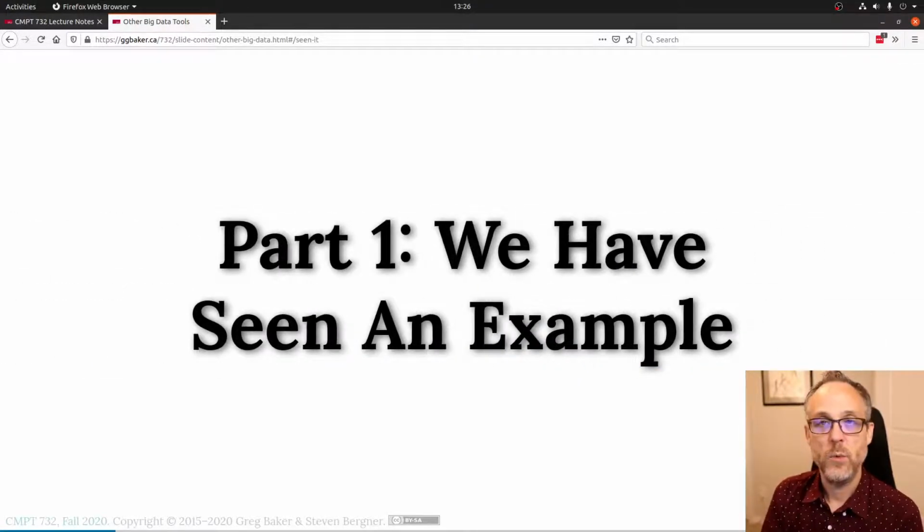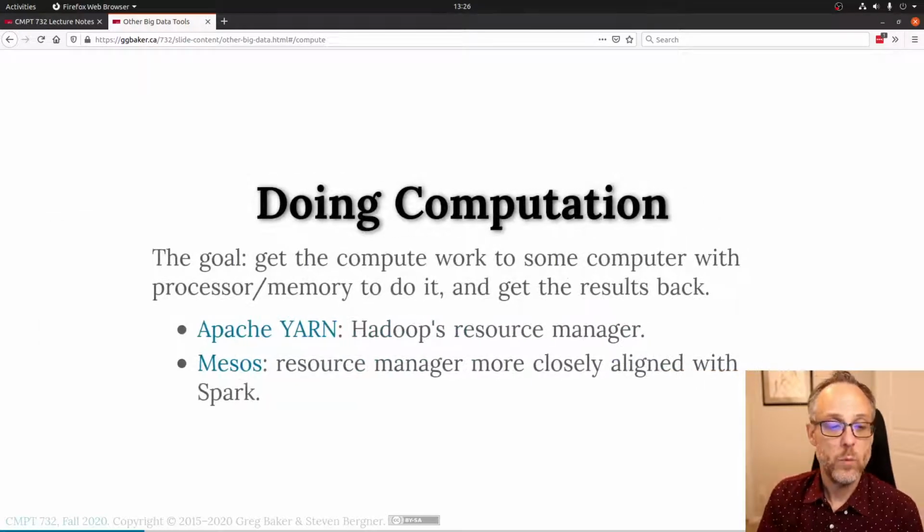Okay, things that we've seen before. For example, we've seen Yarn, where fundamentally the job of Yarn is I have a task, I have a job, an application, whatever we're calling it. I have some compute work that needs to get done. It needs some memory to do that. It needs a GPU or whatever. I need compute resources. And fundamentally, that's what Yarn's been doing on our compute cluster. It's give me this many CPU cores. I've got to compute some stuff.